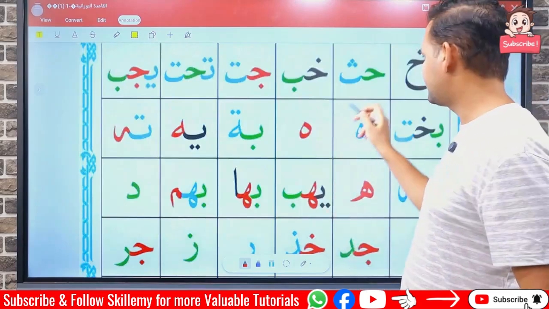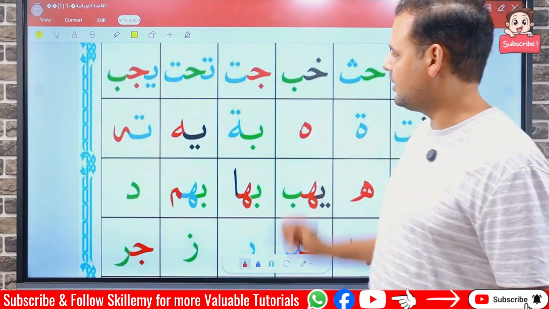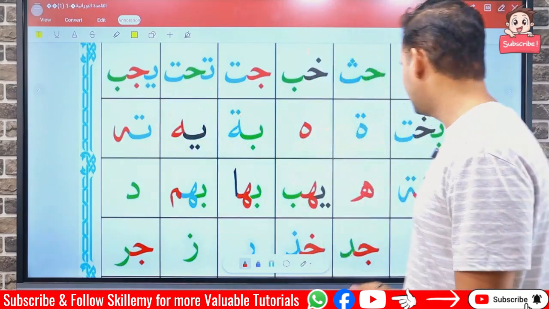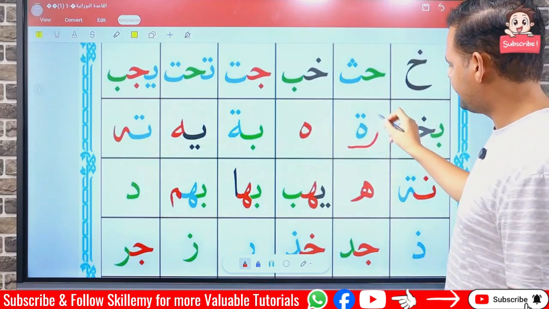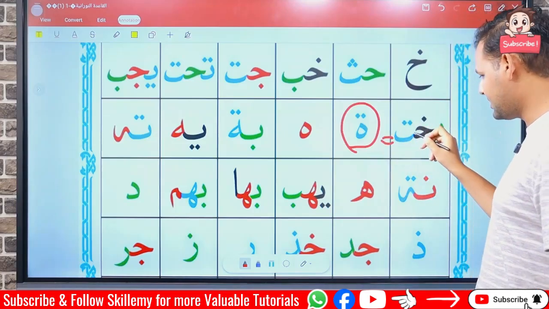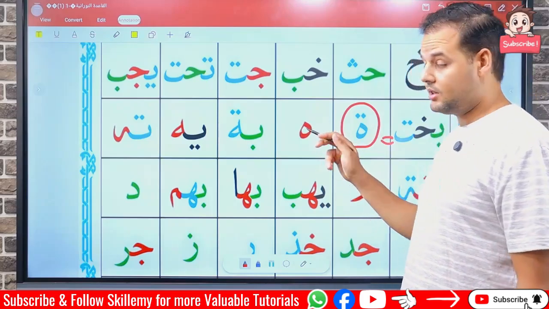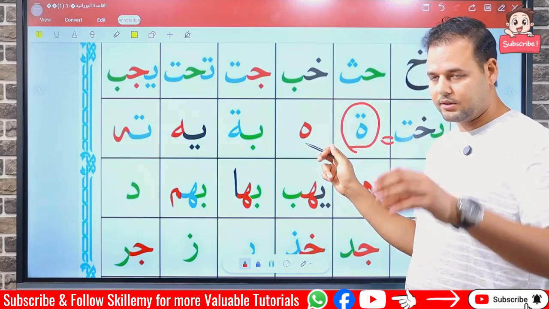We take the tip of the letter and then we remove the rest. Okay? Now, starting from here. So that's Hatha, Khaba, Jata, Ta, Hata, Ya, Jaba, and then Ba, Kha, Ta. You see this one? It's Ta. It's the same as this one. So that's Ta, that is also Ta. And then we have this one, that's Ha. It's in the original alphabet. If you don't remember it, go back to the original alphabet. It's in the last line.